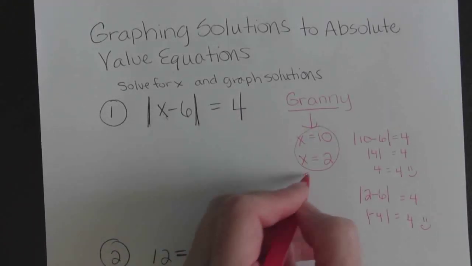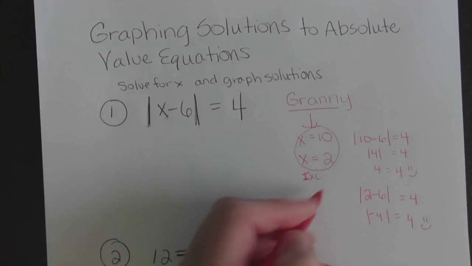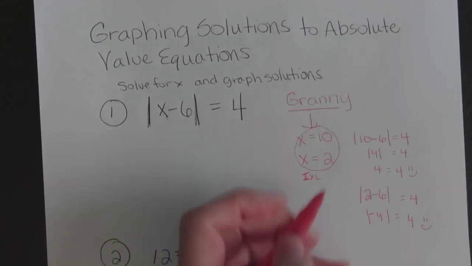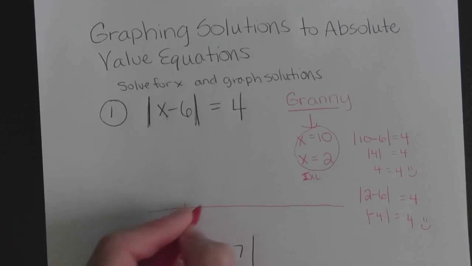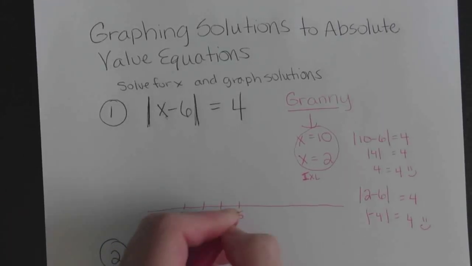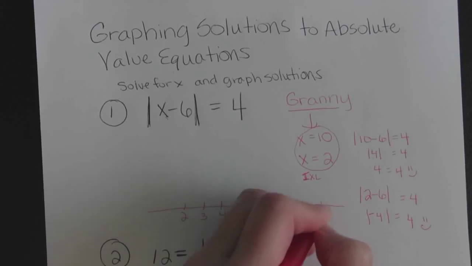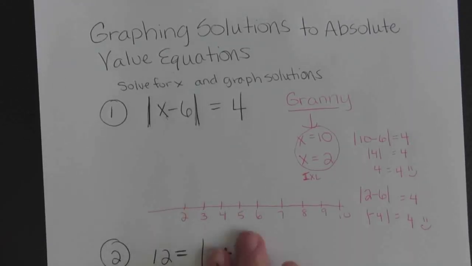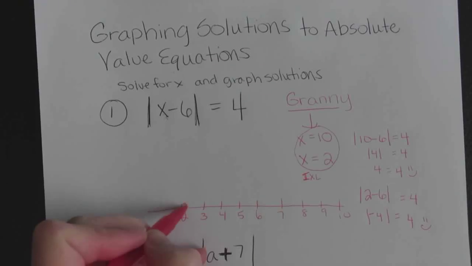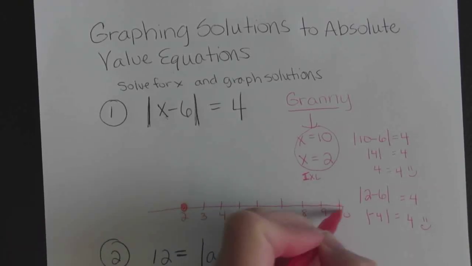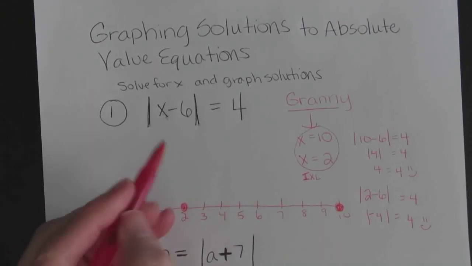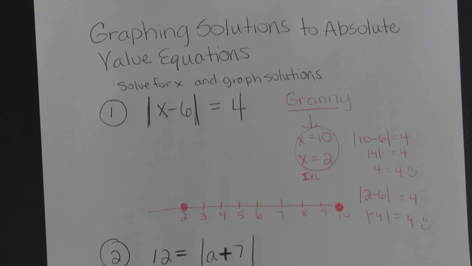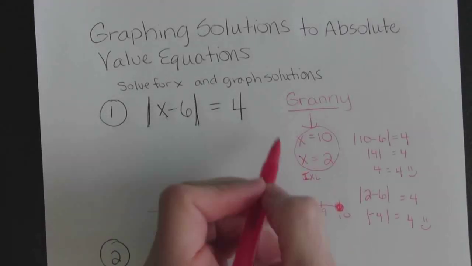And of course, if I was graphing these, which IXL is going to ask you to do, IXL is going to ask you to take a piece of paper and get these answers. And then they're going to provide you with a number line. And on that number line, they'll have some numbers. Maybe it'll look like this: 2, 3, 4, 5, 6, 7, 8, 9, 10 or something. They just want you to click here for the 2 and then here for the 10. And once you make those 2 clicks, they're going to know that your work is right, submit, and you should get credit on your SMART score.